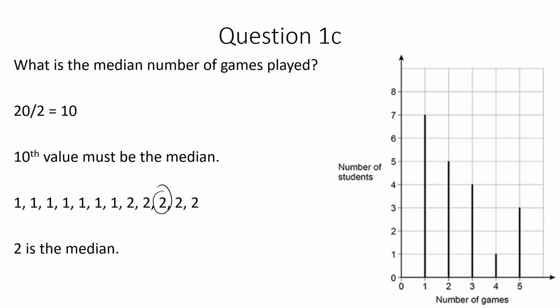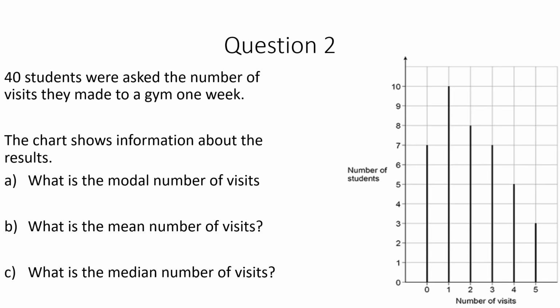Okay, let's do one more example then. So on this graph here, we've got 40 students this time, and they were asked how many times they went to the gym in 1 week, and we've got the information presented in that chart. So I'd like you to do the same again. I'd like you to do the mode, mean, and the median for this chart.